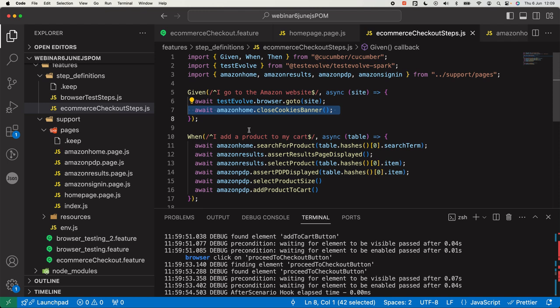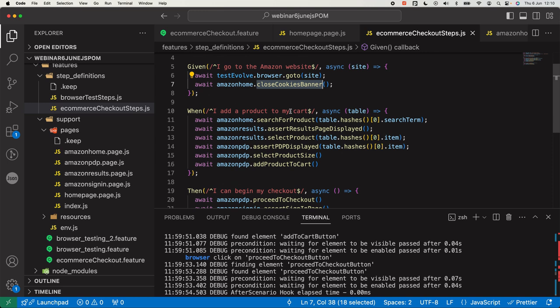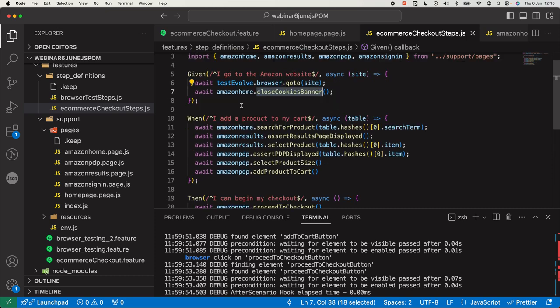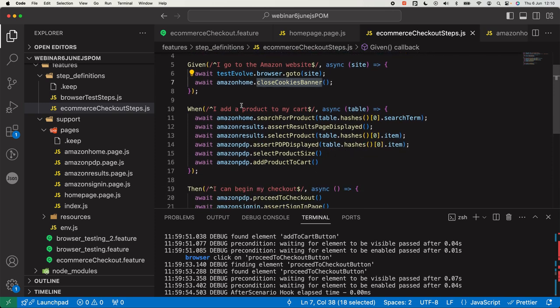But now you see that in my given step, I'm now making reference. I still have to await because it's asynchronous and I need it to complete successfully. But I now reference my new page class, the Amazon home, and a specific method or function on that page class. What you start to see within your middle layer, very much unique to a Cucumber-based framework because you have this step definition layer, is that the inner workings of these given when then steps become very, very readable. Our view at this level would always be that your step definition file, this whole thing, should effectively read like a manual testing script.